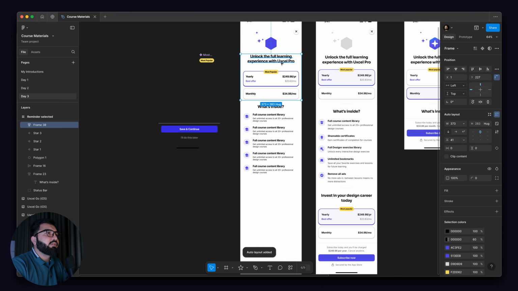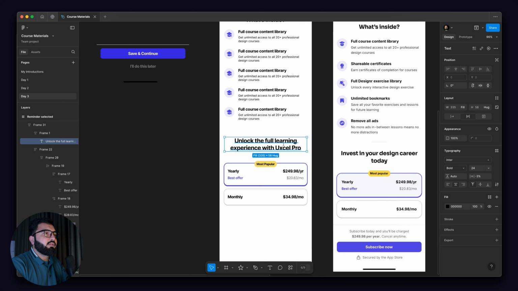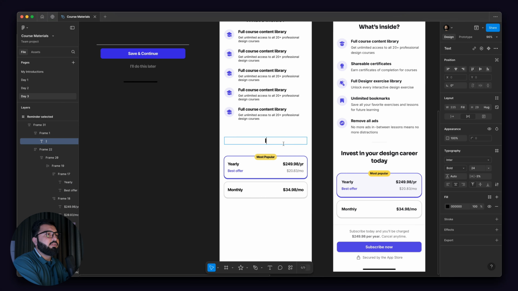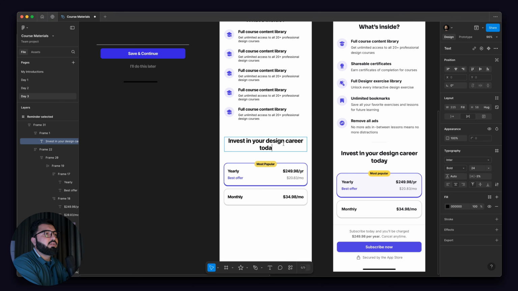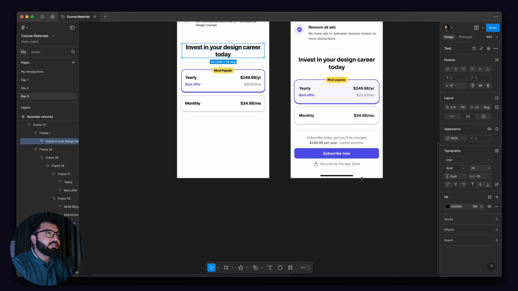Shift A, make it auto layout, and I will copy this. Okay, wonderful. And now just to change it to, invest in your design career today. Very very easy. Now the last part to do is obviously the CTA.